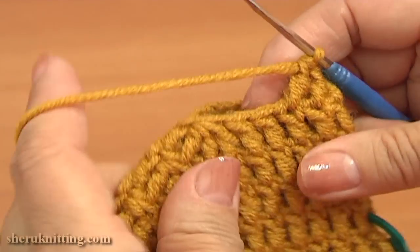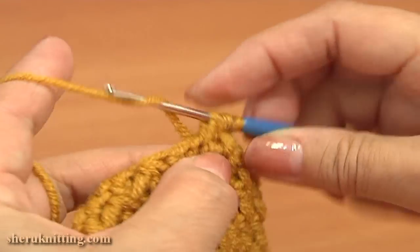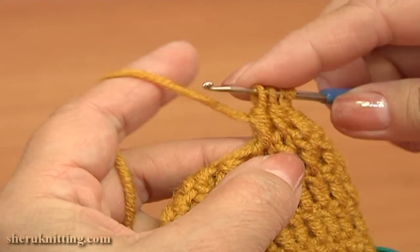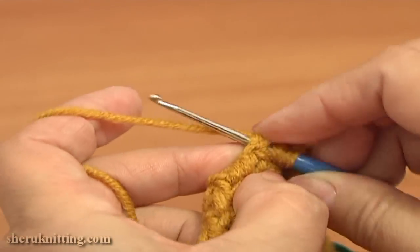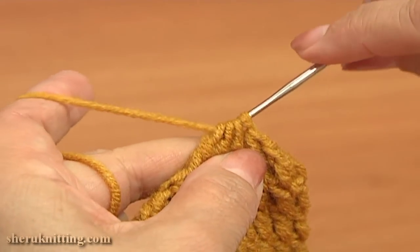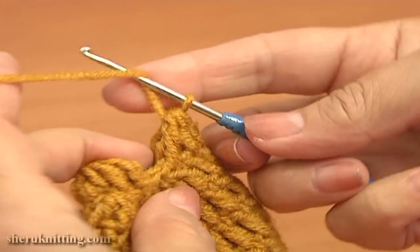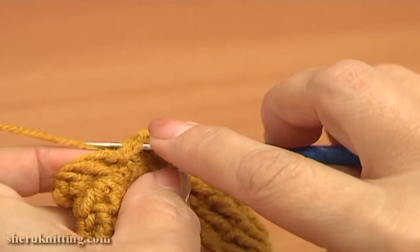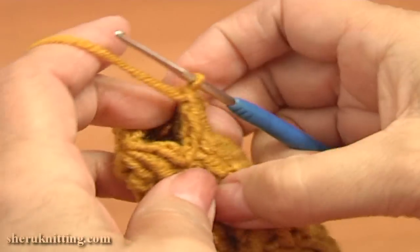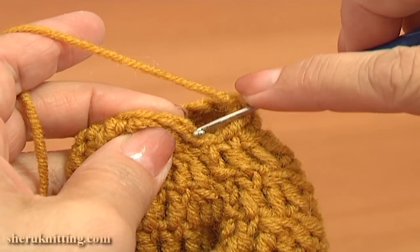Then continue double crochet 3 together. One, two, three. Now make them together, pull through all loops. Continue double crochet through the last stitch on previous round. And complete the round by making a slip stitch into the third chain stitch.